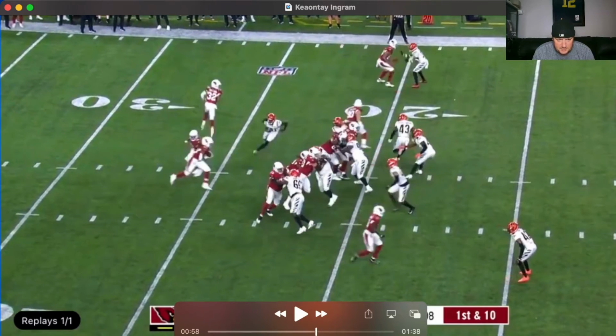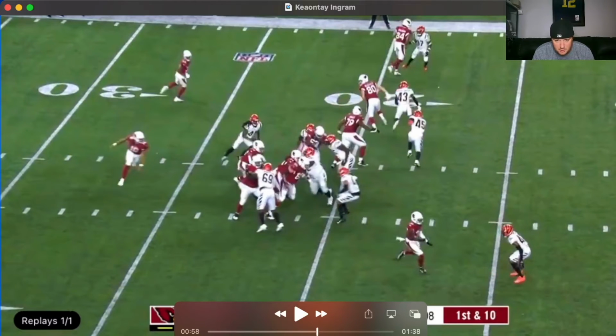We got an end coming out, or a DB or a linebacker coming out on the edge trying to follow him up. We got to hold up the gap. Again, there's not much for him to work with. You're either going north-south on this run play or trying to kick it out. Let's see what he tries to do.